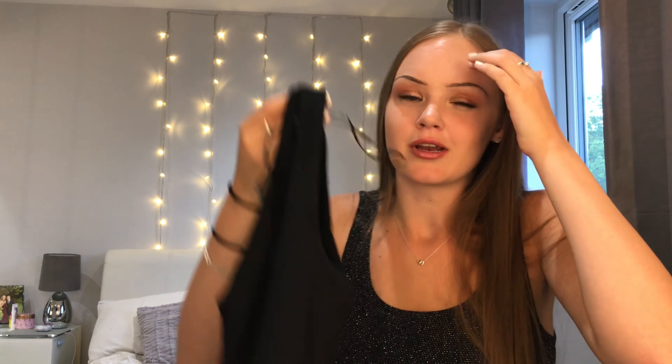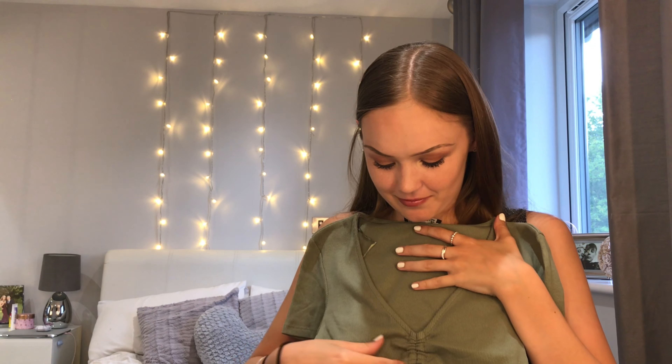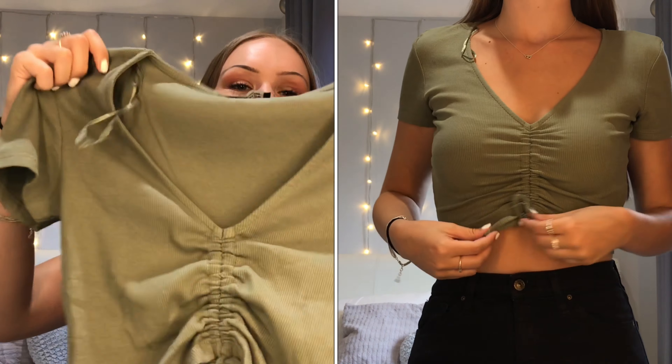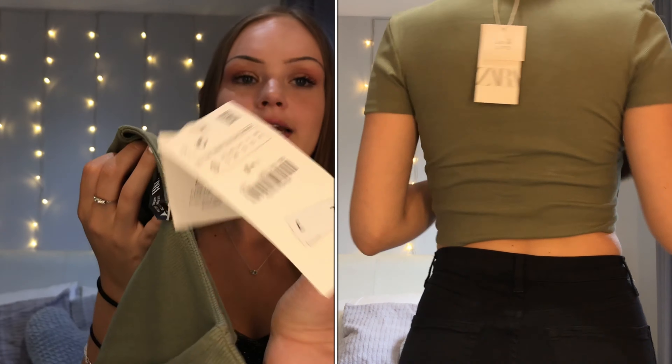Next I got the same top but in black. Again it has a double layer so it's not see-through. You'll see on the try-on clips that these actually fit really nicely — it's not just a chuck-on top, it actually makes you look a bit sculpted. Again, size small, and £5.99. These tops are just great for casual wear — imagine this with a snakeskin skirt and black shoes, oh my god, what a vibe. £5.99, can't go wrong.